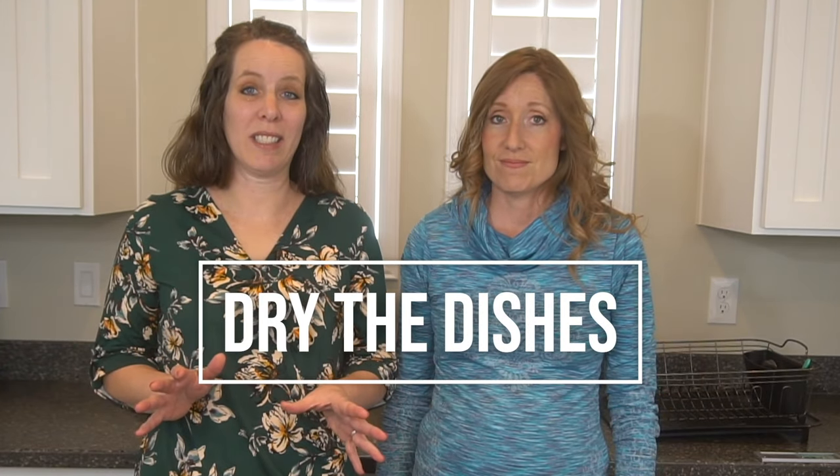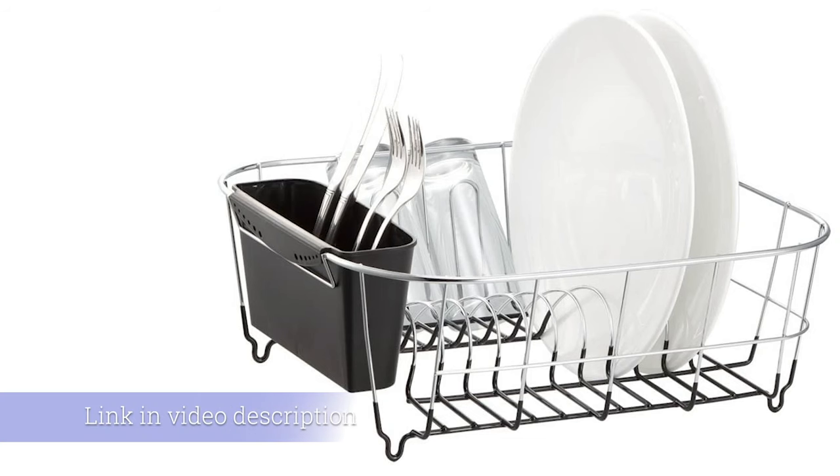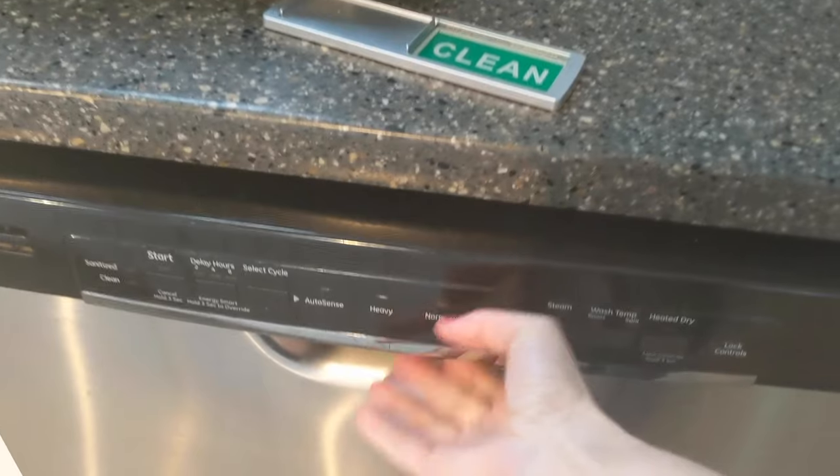Step five is to dry the dishes. How you dry your dishes plays an important role in kitchen sanitation. Let dishes dry completely before putting them away — they shouldn't be sitting in water. From least to most effective: the least effective is drying with a dish towel, which is usually the dirtiest thing in your kitchen. Use a drying rack for proper airflow, but do not use a dish mat — it can trap heat and moisture and encourage bacteria and mold growth. The best options are drying with a paper towel, air drying, or drying in the dishwasher with a sterilizing cycle.